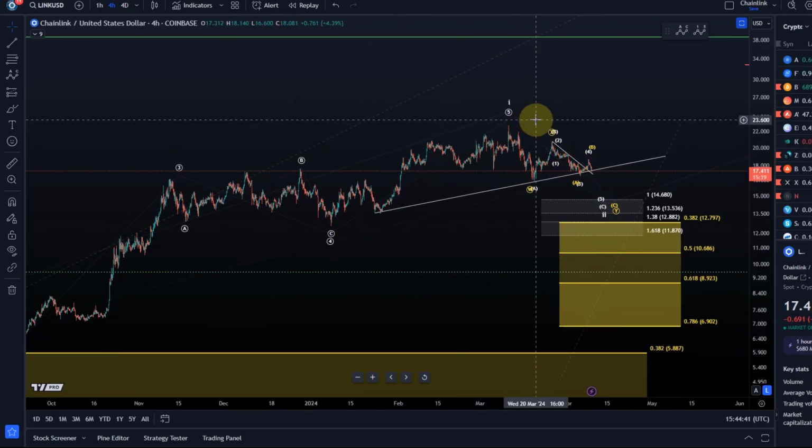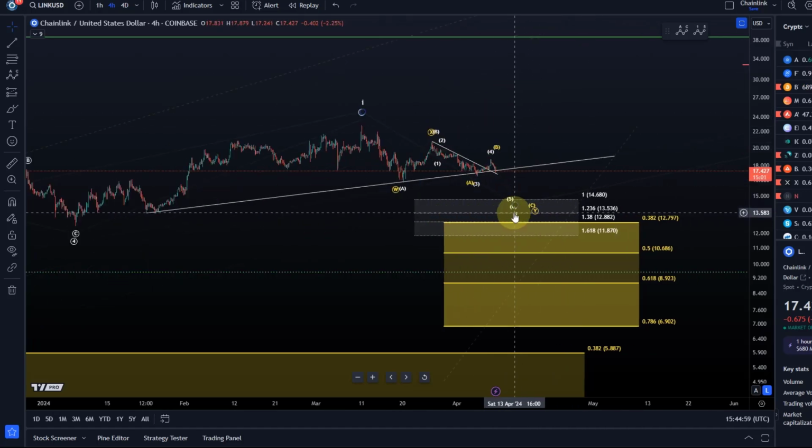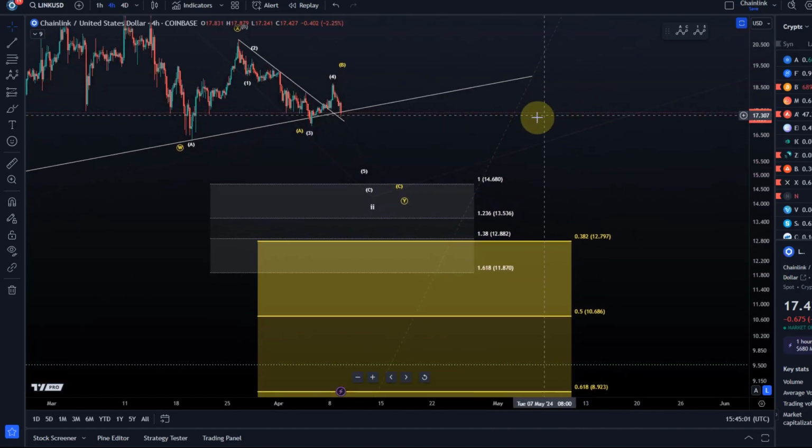If you're new to Elliott wave, or maybe even if you're familiar with it, it's worth knowing that after a 5-wave move, it is likely that this move will be corrected, or it has to be corrected. The question is just when. Has this wave 2 already started? This is typically characterized by a 3-wave corrective pullback. So now let's take a look at the structures.